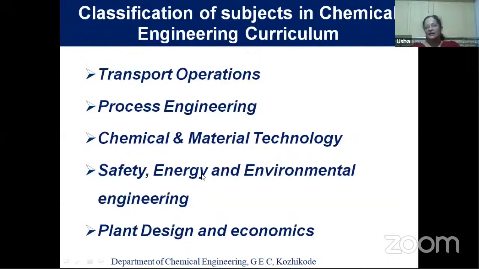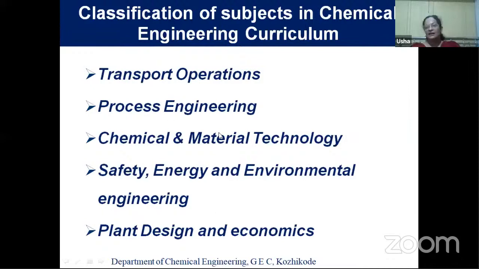Another one is the safety, energy and environmental engineering stream. On the safety side, if you are working in a plant, you have to study safety. Energy conservation is also important in your current curriculum. That is under environmental engineering. Most industries are polluting, with many gaseous and liquid components. In that case, environmental engineering is important for chemical engineering students.